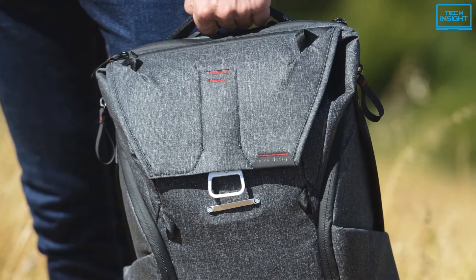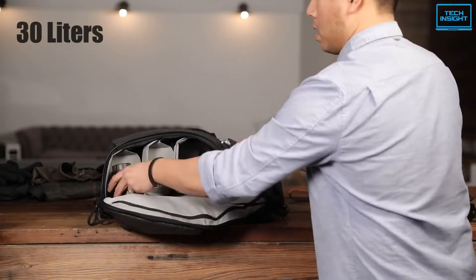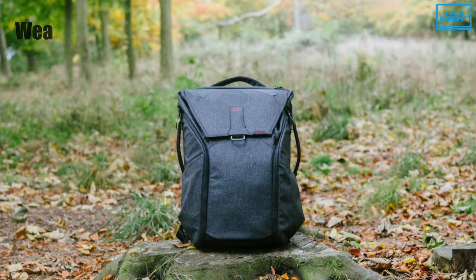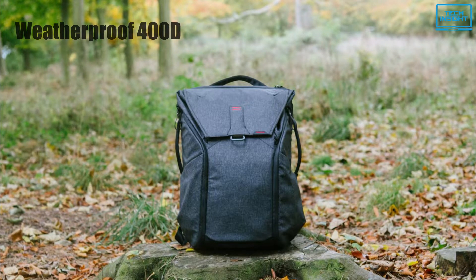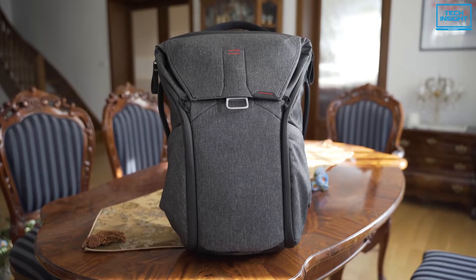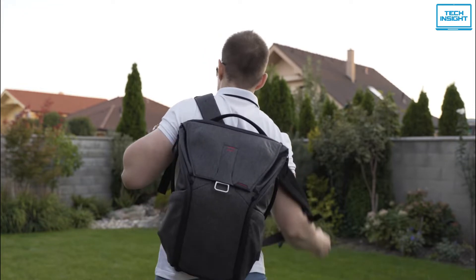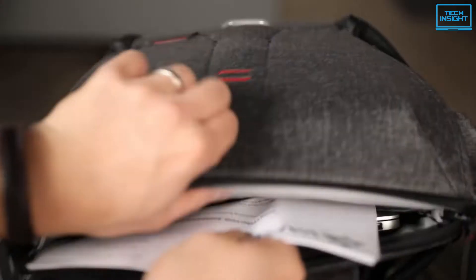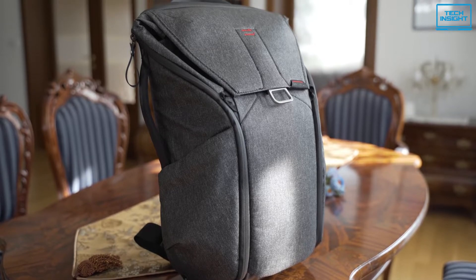Internally, padded accessory compartments keep tiny items secure. The extendable design provides 30 liters of storage space, which is enough for storing multiple gears. The weatherproof 400D nylon canvas shell with high-density cushioning is DWR impregnated and poly-coated twice on both sides. The premium external zippers are waterproof as well. A comfortable, adjustable shoulder strap and additional hip strap help balance large loads. With a dedicated padded sleeve, up to a 15-inch laptop, tablet, and papers are accessible without opening the main bag compartment.